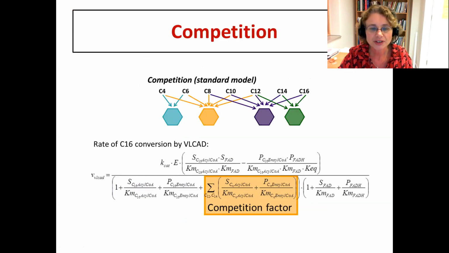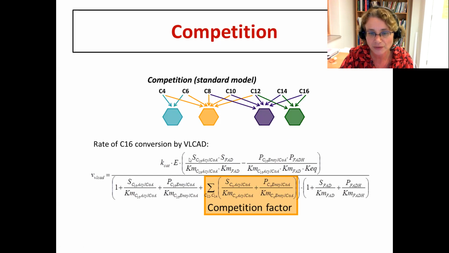So these are velocity equations, and they depend on the maximum turnover rate of an enzyme, the enzyme concentration. The more enzyme there is, the faster a reaction will proceed. It also depends on affinity constants for the metabolites that are being converted. You have a forward rate, but the net rate also depends on the reverse rate. So there is a substrate being consumed, there are products being converted back. So the net rate is dependent on forward and reverse. That's all basic enzyme kinetics, but what's special, of course, is that you have these competitors.